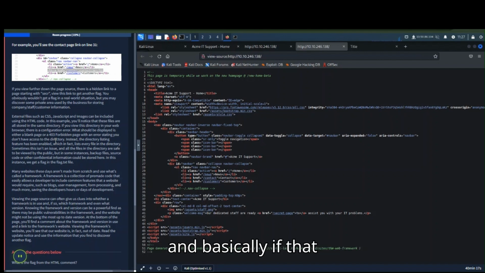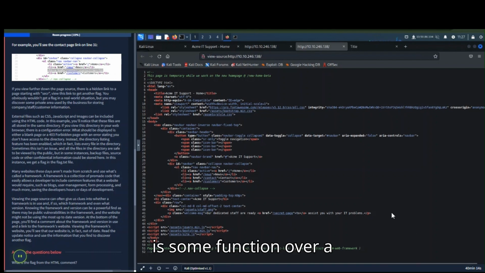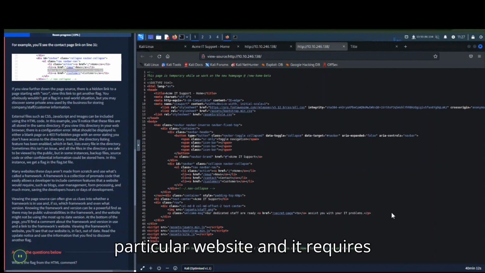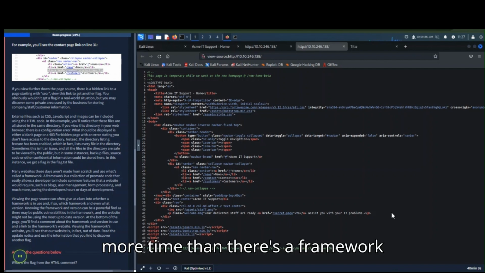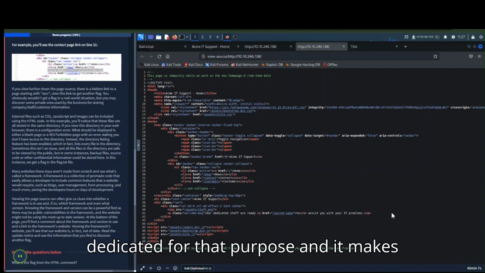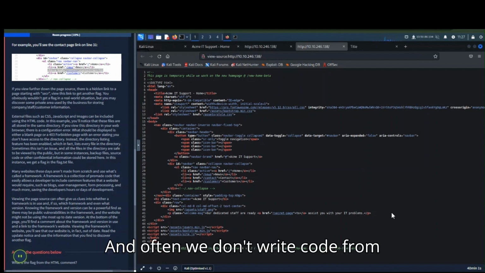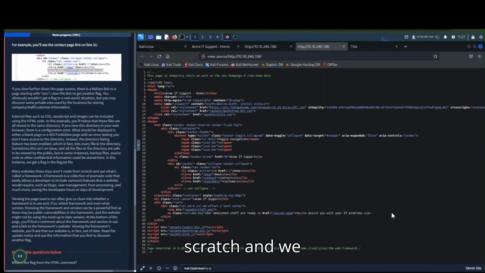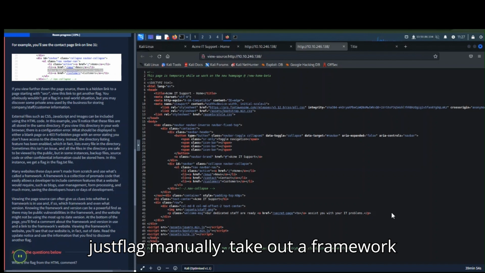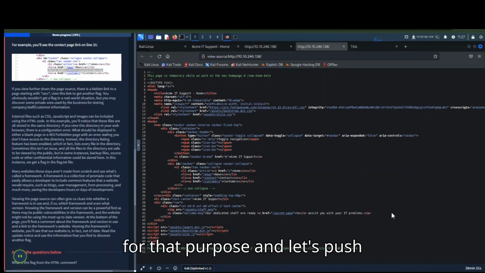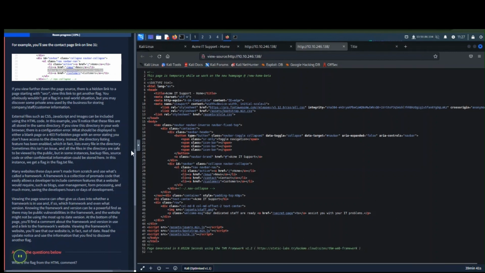If there is some function over a particular website that could require more time, there's a framework dedicated for that purpose, and it makes the life of a developer easier. Often we don't write code from scratch, we just take a framework for that purpose and push it for our purpose, and our desired request is fulfilled.